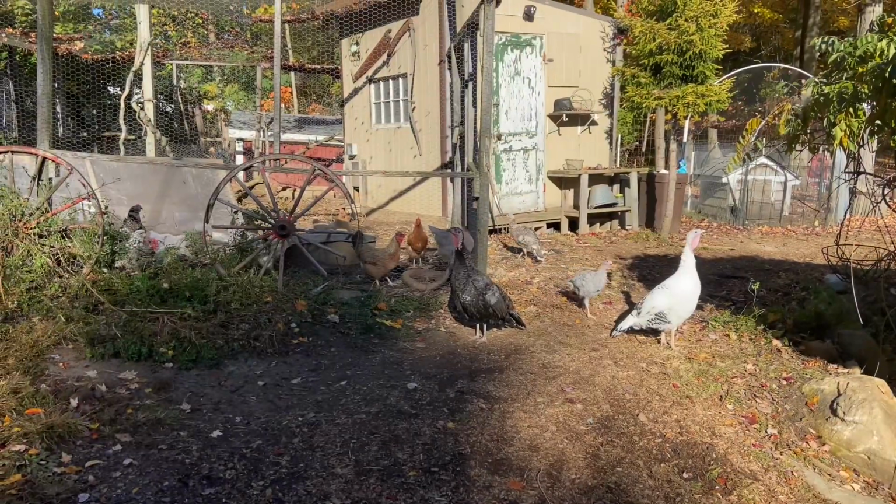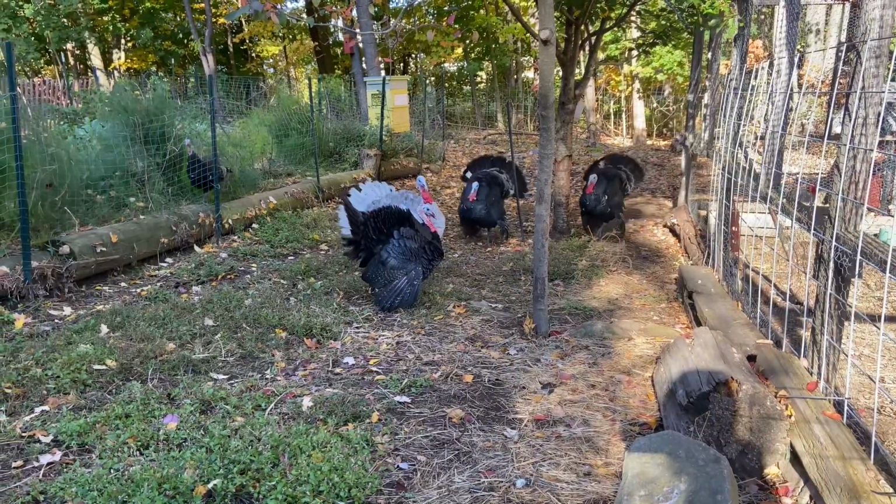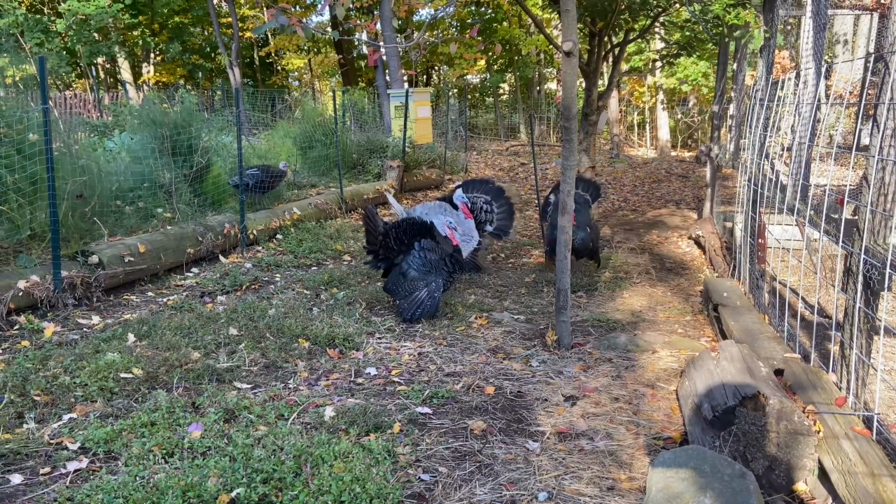Before any good harvest, the first thing we have to do is get these animals taken care of. Sometimes that involves a rescue, so it looks like we got to get this turkey out of the garden.